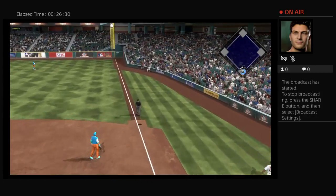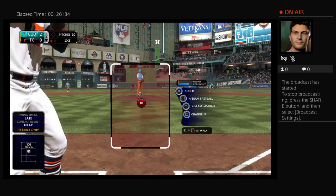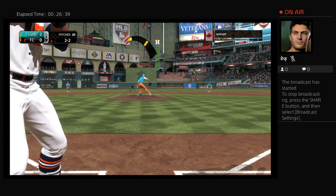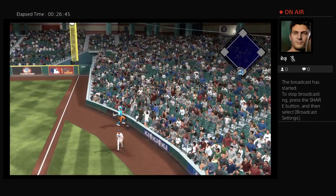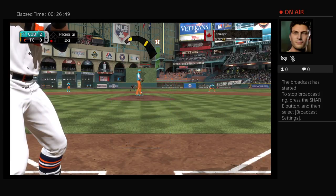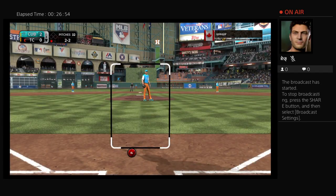Lifted in the air toward the line and right. But this is going to wind up a foul ball. Here comes the pitch for Garcia. Still even at 2-2. Little guessing game going on right now. Being late on that fastball after the change. He had to be sitting off speed right there. Now it remains 2-2.